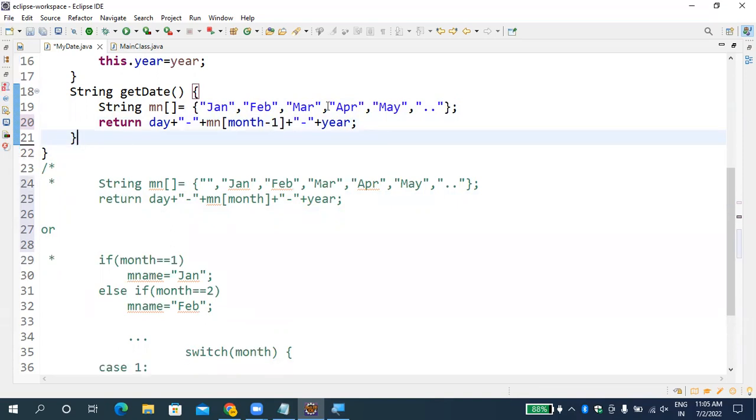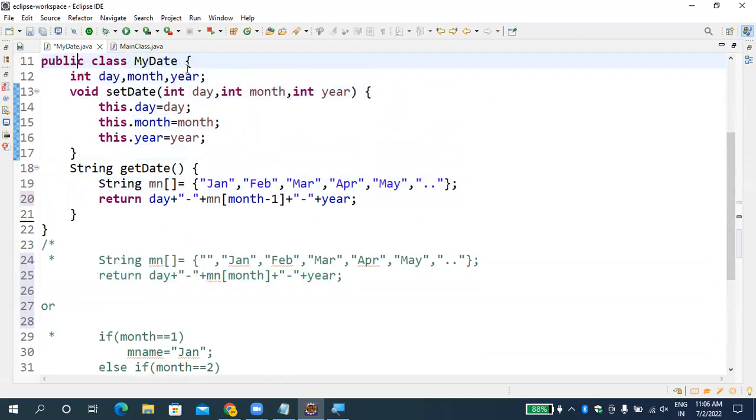Understood? Okay. Here you need to put all the names of the month, you have to add them. So I've taken only up to May. I'm just putting a dot there in double quotes. You have to use the others. Right? Okay. You understood what I'm doing here? Any questions? Anything that you're not able to understand, let me know.